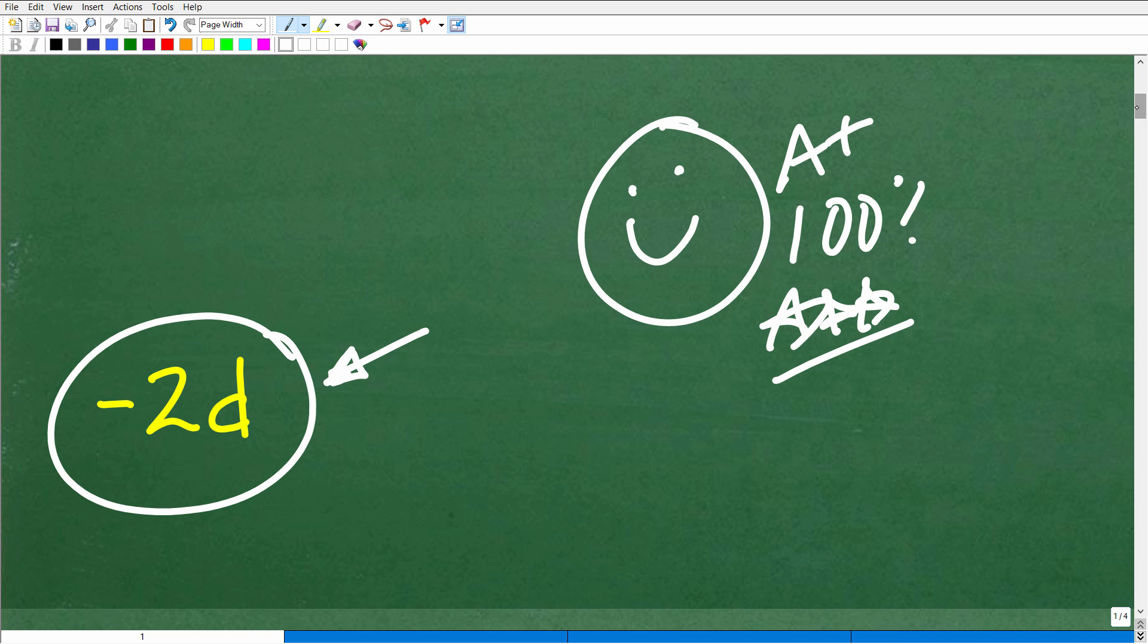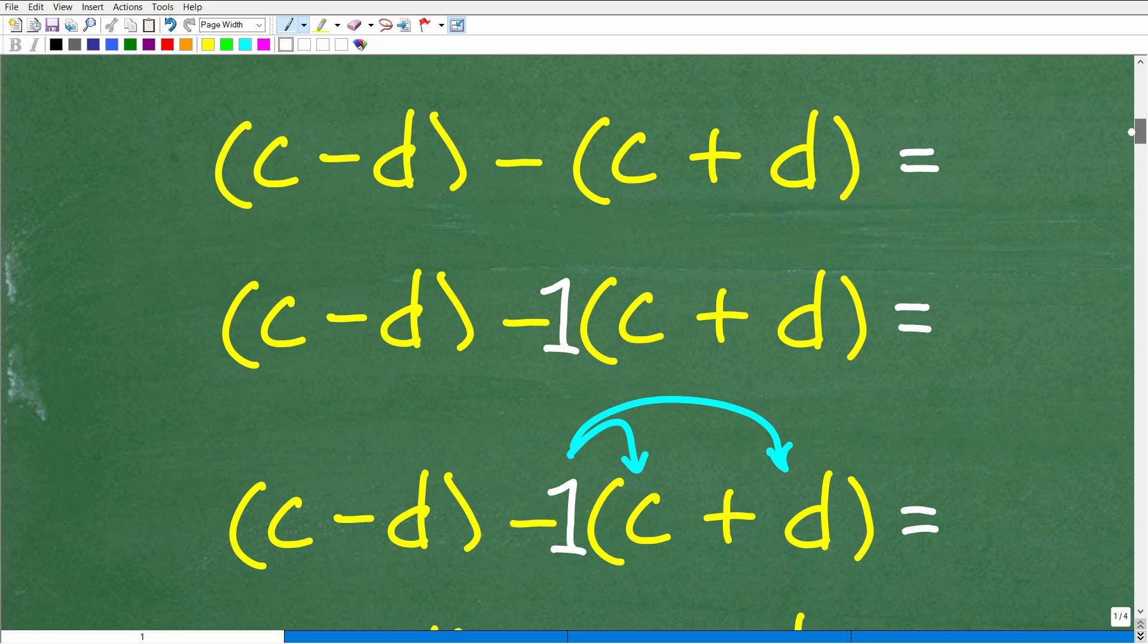Let's get into this problem. This is a pretty easy problem, but it's also easy to make mistakes. One of the things that you need to really be careful with in mathematics, especially in algebra, is when you see subtraction signs. Addition signs are one thing, but when you see subtraction operators in algebra, you really want to be on high alert. A lot of students tend to make errors when dealing with subtraction operators. So when you see subtraction, differences and stuff going on, you have to really be on high alert.